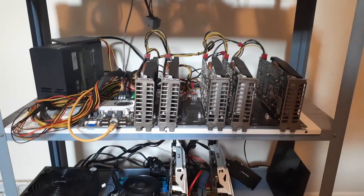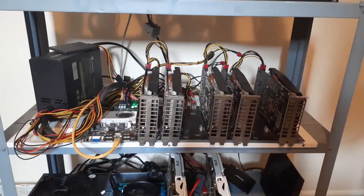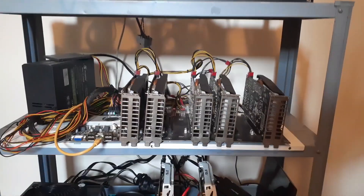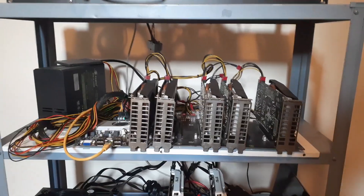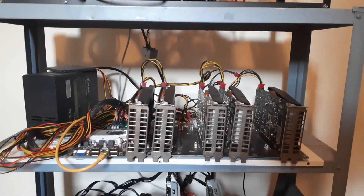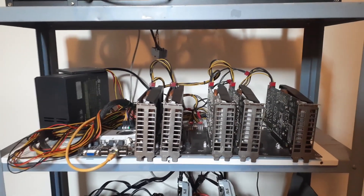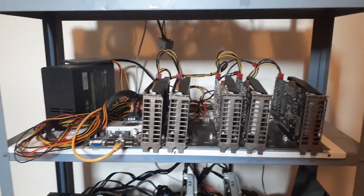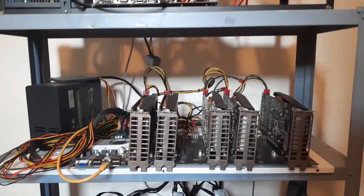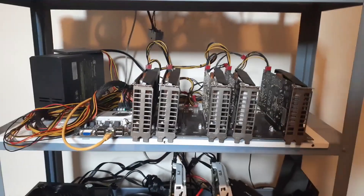I've been letting it go for almost 24 hours, since about yesterday evening. I got into this because of a friend I met on eBay — he's been a big-time miner since way back when Bitcoin was first around. He dual mines Kaspa and Ergo, so I figured I'd give it a try. He's also trying out Ravencoin as we speak.